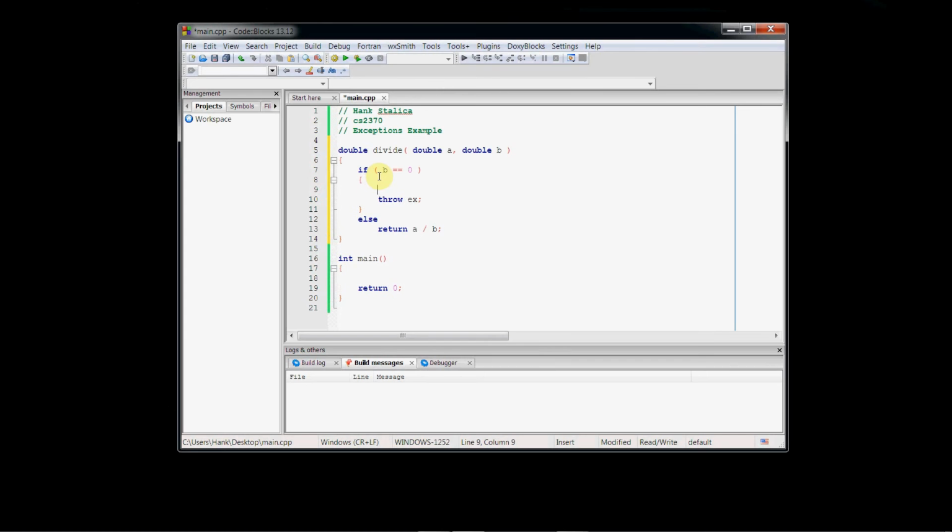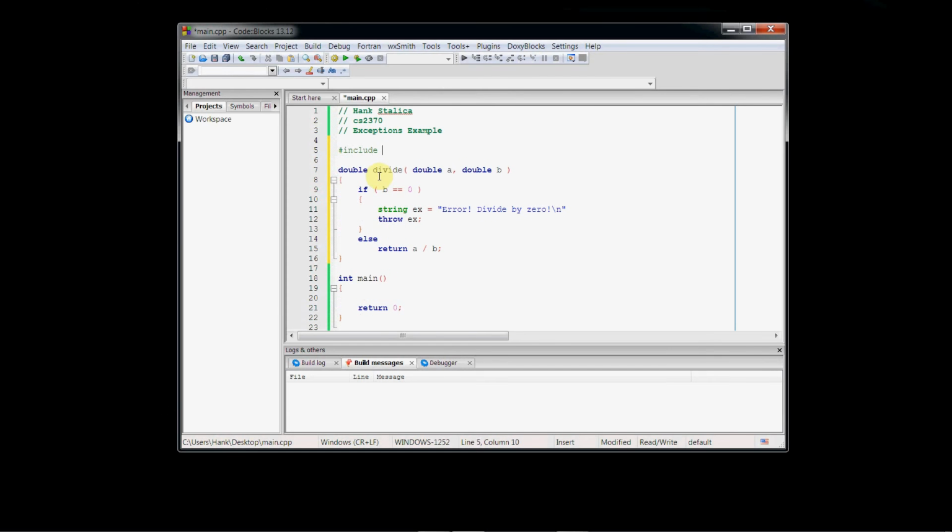Here we can throw any value that we want. We could throw an integer, a floating point number, or a character if we want to. But I'm just going to throw a string object. So we'll call this string EX, and we'll say error divide by 0 or something like that. Let's go back up here and put a couple of pound includes in.